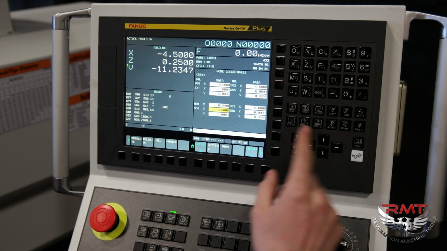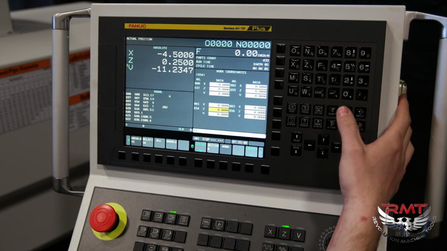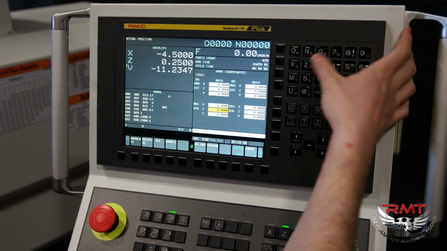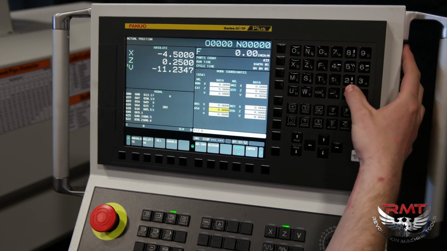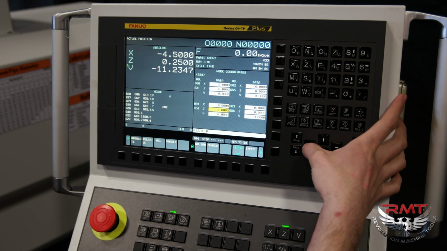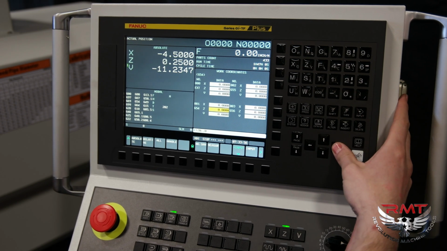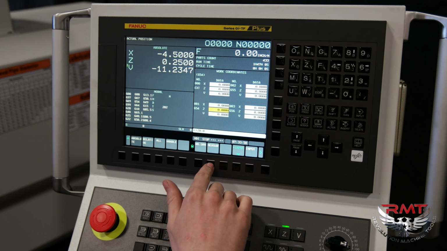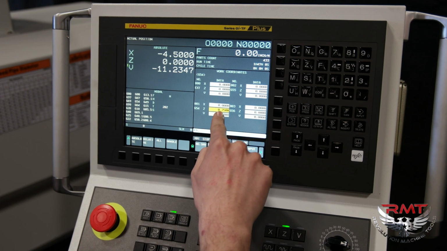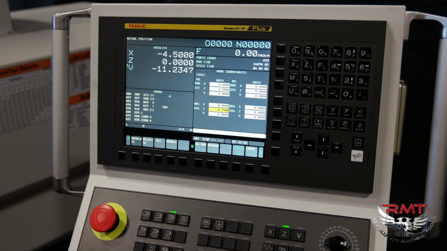However, now I've selected my tool 2, so if I type Z0, Z0 measure, it then gives me a number that is incorrect.